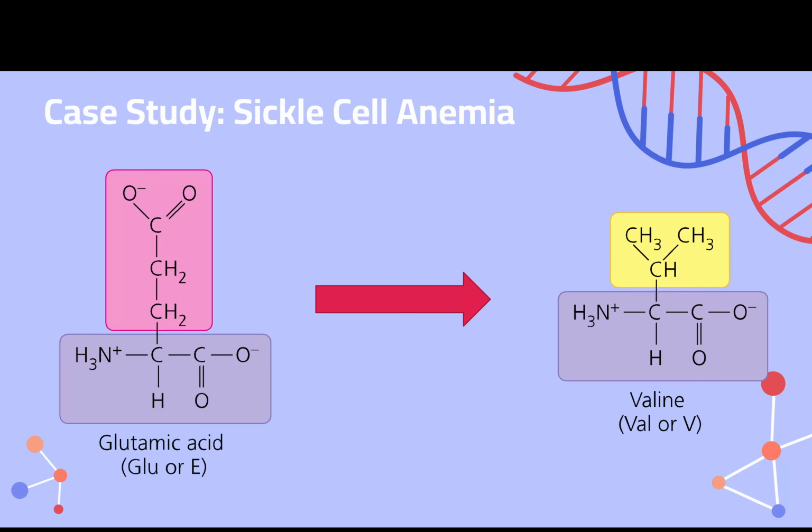Yeah, so as you can see, instead of glutamic acid, it becomes valine. And those are two completely different chemicals. You don't need to know the structure of these chemicals, by the way, but I just put them there so you have a visual of how it works. Their base is the same, but there are other groups. If any of you take chemistry, there are other groups involved rather than just the main strand, and those are changed.